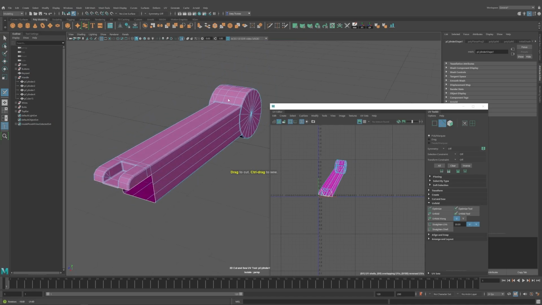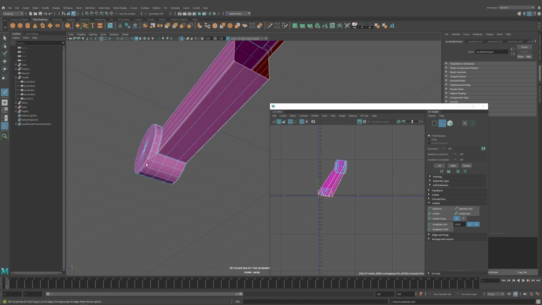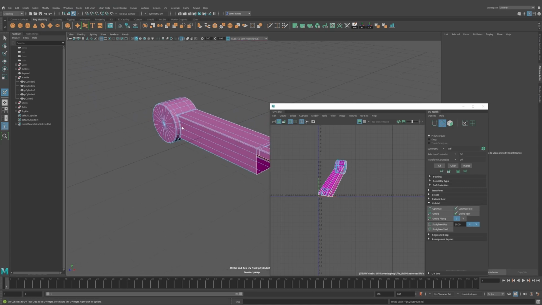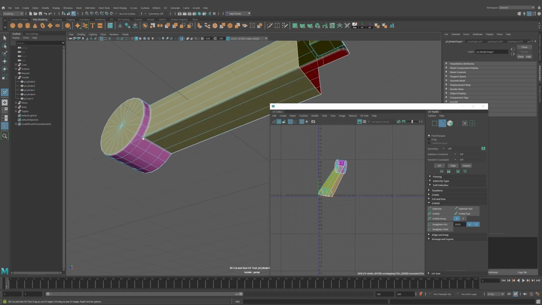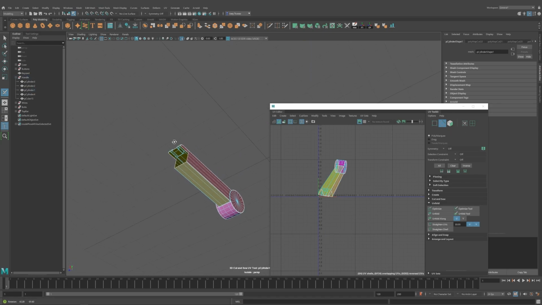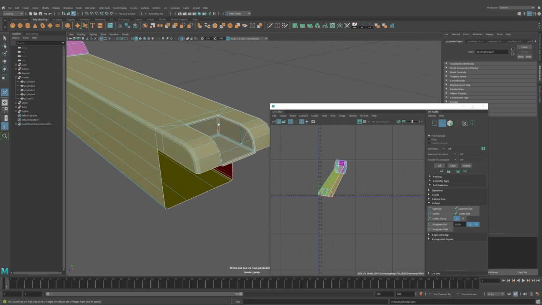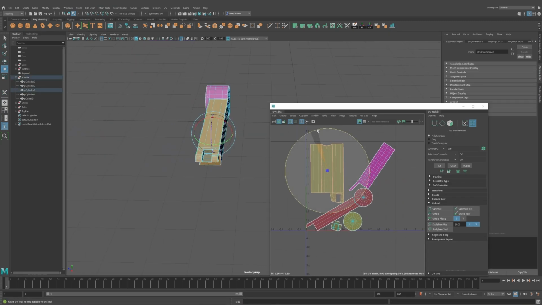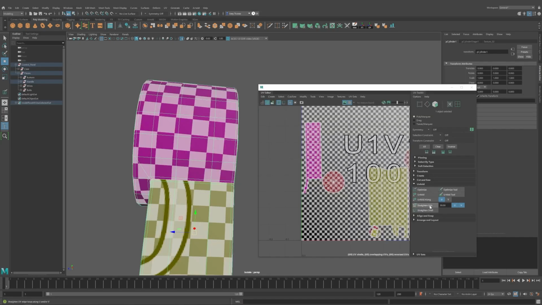Now, I do come back later on and I will show you exactly what I do with this, but we're just going to quickly add some cuts to this and start figuring out where I want those to go. So I always try to cut along the edges in a perfect world if you can, so it made sense to cut it along those edges so they're hidden, as well as these edges on the front here. Now I end up removing some more faces. Like I said, I will go over this because it looked a little bit messy, and when I was done with the model and I was looking at it, this is just one thing that I rushed and I could have done better. So I do come back and I will show you.